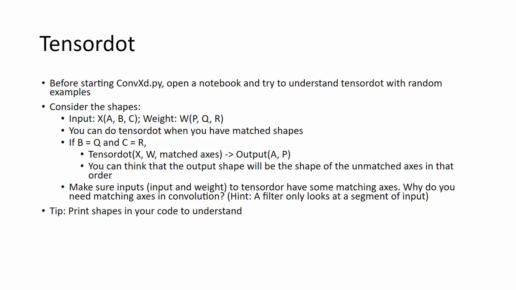So theoretically, the most efficient way to do this is to go on every index in your input, place the filter there, and use tensor dot that would directly give you the output for that corresponding index. And then you slide your filter and do the same. So this sliding of the filter is what you are allowed to use for loop. Apart from that, all the convolution operation where you multiply the values of the filter and the input and then sum them together should be done with tensor dots.